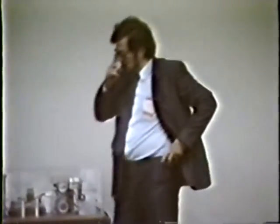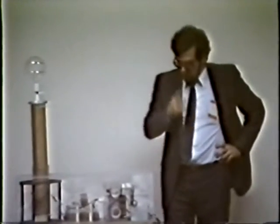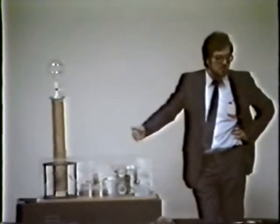You can make the same thing if you want. So you see what is happening here is we have the Tesla coil, which is capable of generating — and this particular coil was made by my college students. I had one year several bright students in the class who had started in my power electronics course, and they decided to do something for me and they built this Tesla coil.